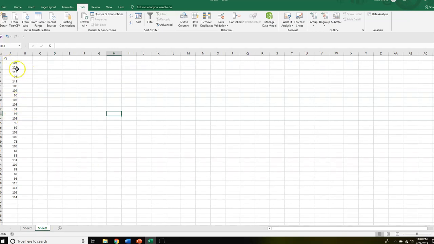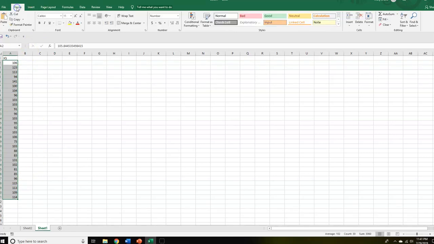I'm going to go ahead and sort the values, and I can sort the values by just highlighting this entire column. I can either come up here and click on column A, or I could have also just clicked and dragged my mouse down the numbers. And then under Home, I'm going to go over here to where it says Sort and Filter, and I'm going to click on that. And then it should have this pop up and say Sort Smallest to Largest, or underneath Sort Largest to Smallest. I'm going to go ahead and sort smallest to largest.